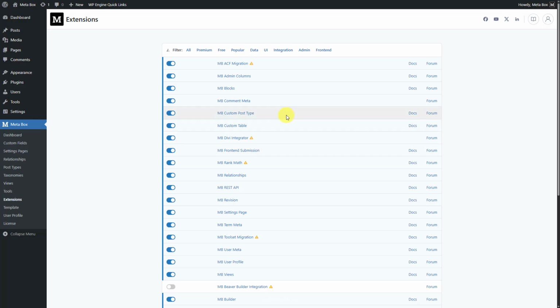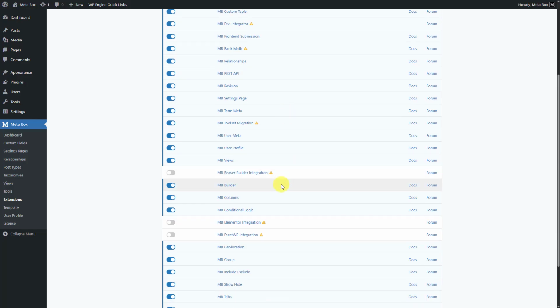MB Custom Post Type to create a product custom post type, and also a taxonomy to store product brands. We'll also use MB Builder to create custom fields for the product data. And finally, MB Group will help us organize related fields into structured sections for better data management.